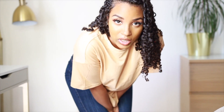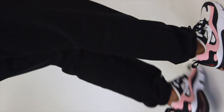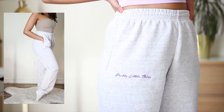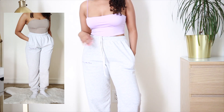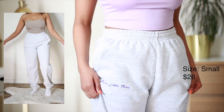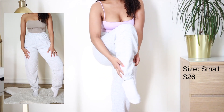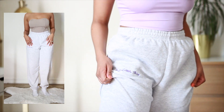Next from Pretty Little Thing I got these sweatpants or joggers. I also have another pair in black and I styled these in my lookbook. I fell in love with the fit — it's really complimentary, cinched in at the waist with a drawstring so you can tie it tighter. It has pockets, which is always a plus. It's plain in the back, cinched in at the ankle, and it says 'Pretty Little Thing' on it — so cute.